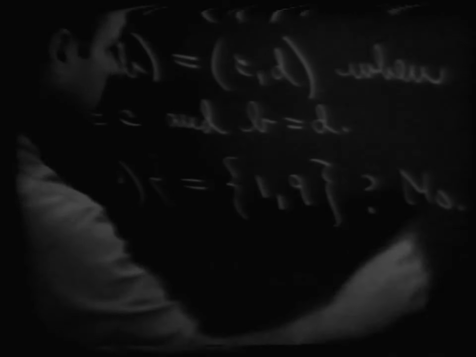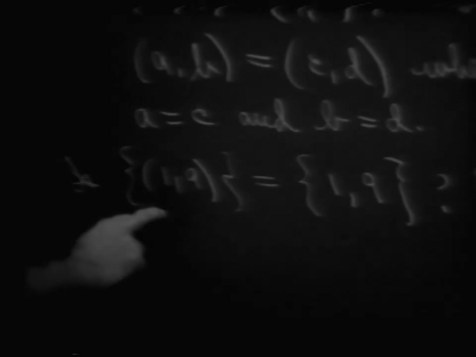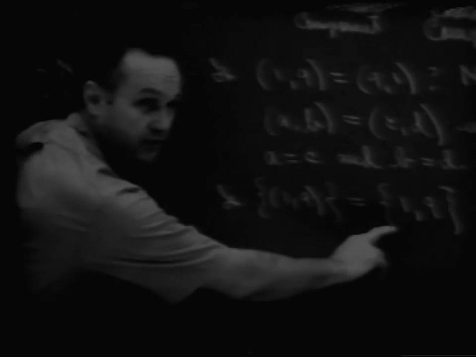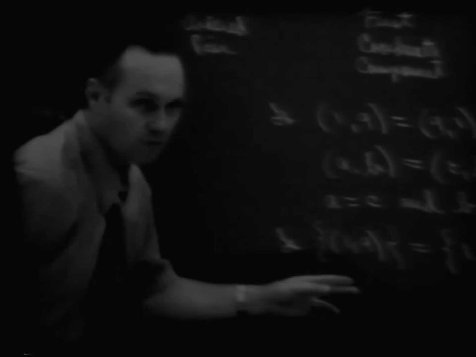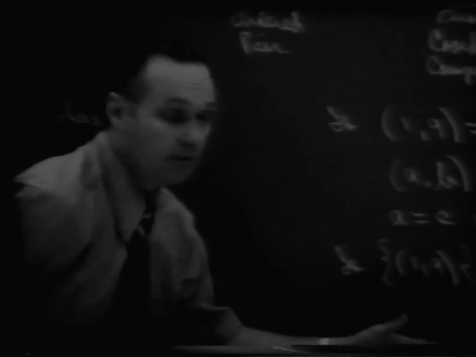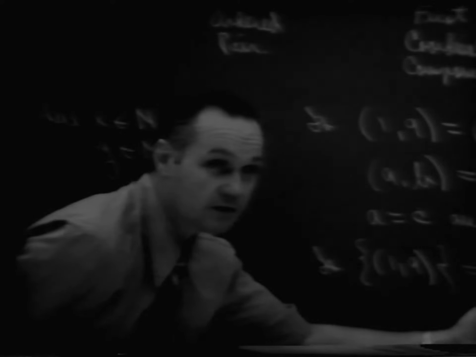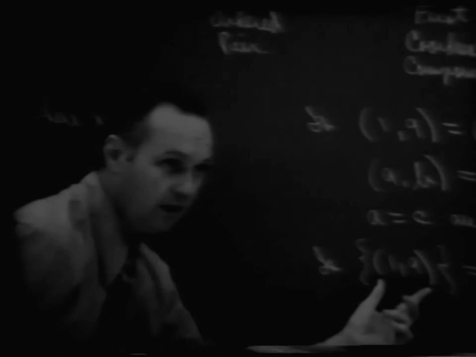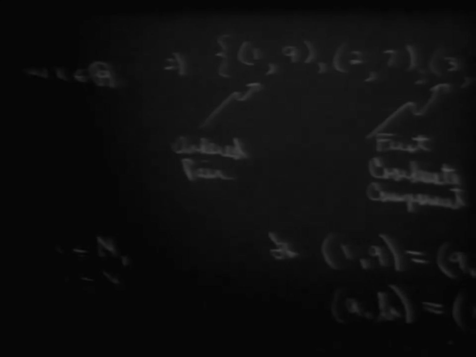And the sets are not equal because on the left here we have one element which is an ordered pair, and on the right we have two elements, the numbers 1 and 9. Okay? So you have to be very careful when you start writing sets in which we're talking about ordered pairs of numbers. You have to include those parentheses, okay? Because the parentheses tell you that this is one element in our set. Okay? Well, let me call this idea number 2, and let's continue on here.